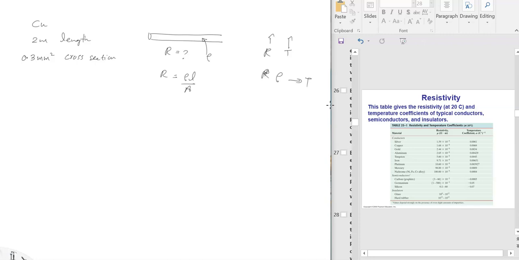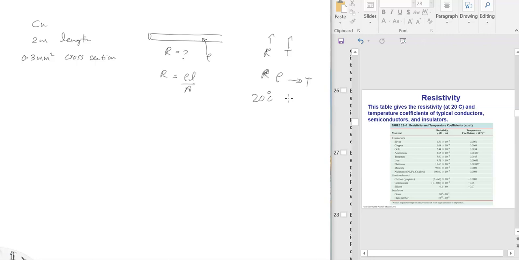So how do we do this, and why is temperature important? Whenever we do these kinds of calculations, we have to mention at what temperature. So in these questions, usually we say find the resistance at 20 Celsius. We consider 20 Celsius as the standard room temperature. There are different standards. Sometimes some people take 0 Celsius as the standard temperature, and some take 25. Most of the time we stick with 20, and all these numbers are defined for 20.